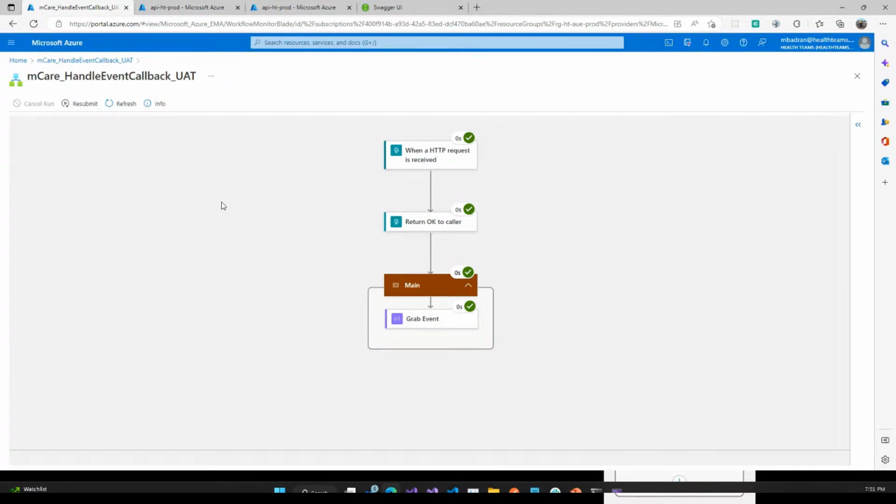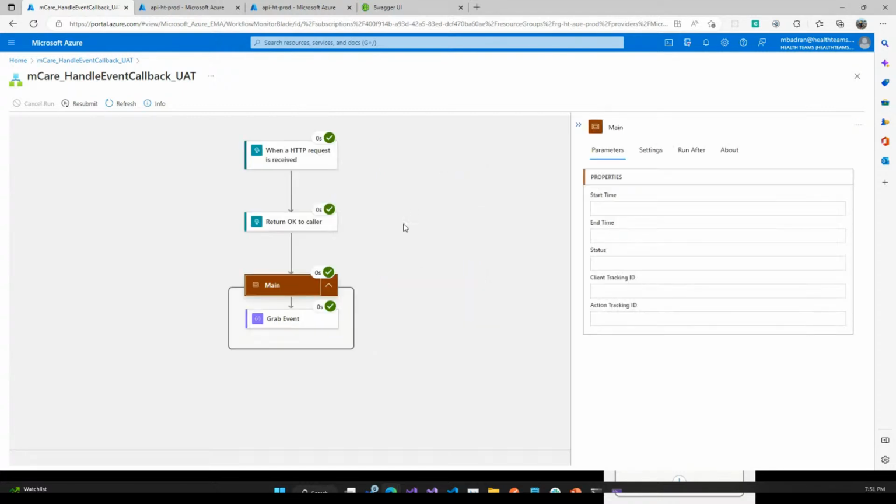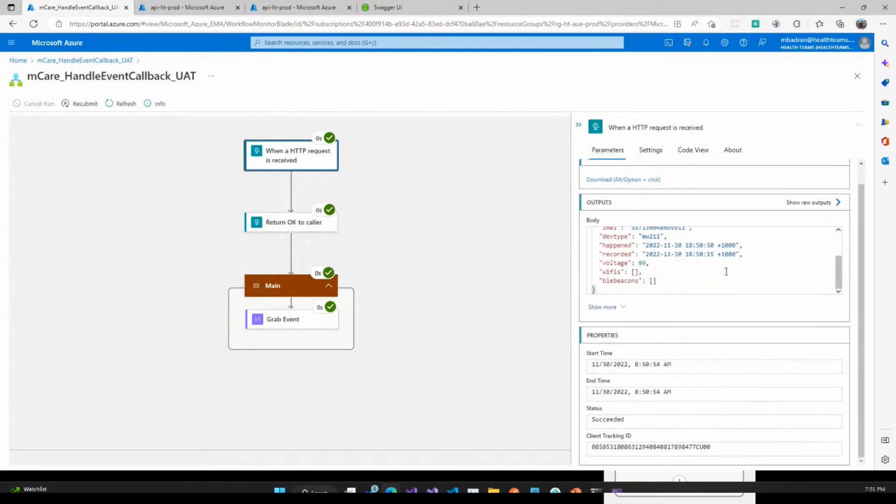I return OK back to the caller pretty quick, and then I'm free to do what we want down through here in this main. I can move that down to the bottom if we want, and start to play around with it. Now this would have been that particular event, which you see down in there, and you can start to see that voltage has come through. So now I can start to play around with this, and this can scale.